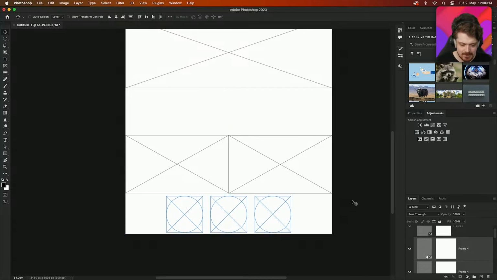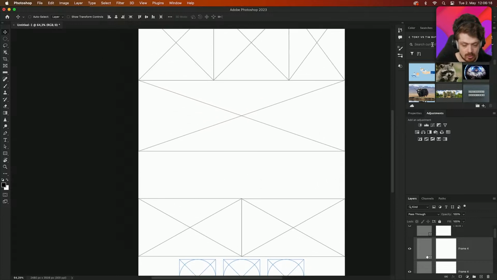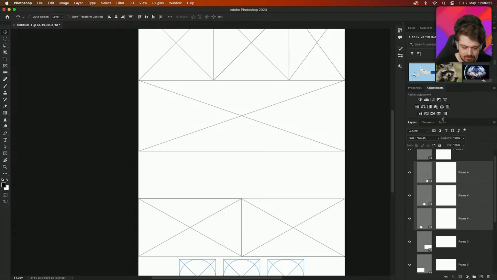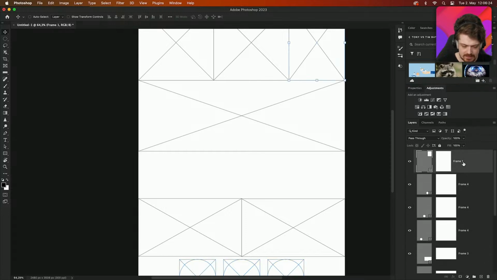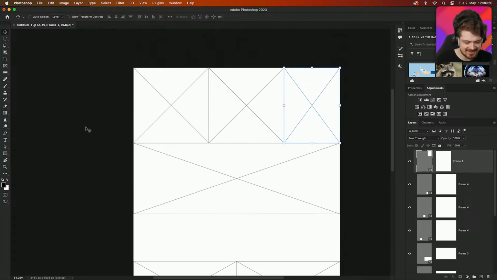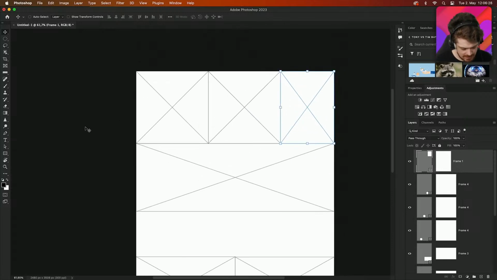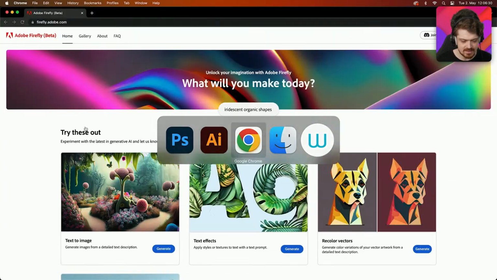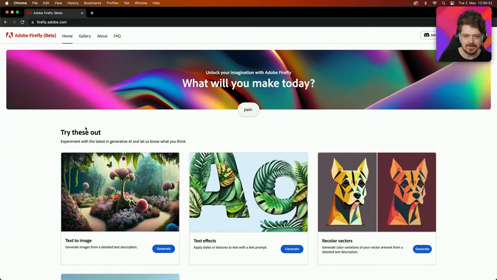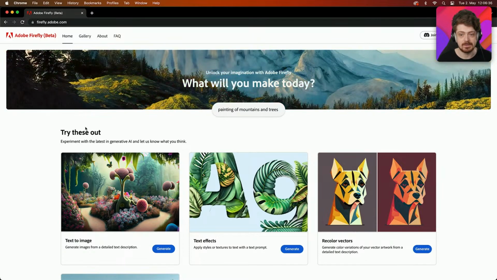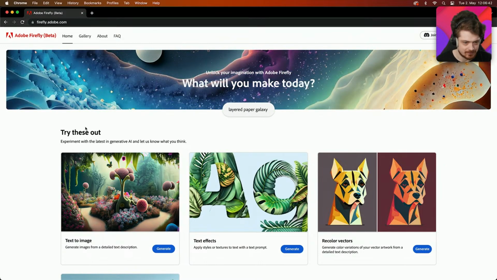Okay. Cool. Now that we have our grid for the mood board, because remember that's all we wanted to do, I will just make that a bit bigger so we can have a proper look at this. And now let's get started. First of all, I would like to create some patterns. If you remember yesterday, Liz was showing us the way in Express where she creates some patterns, but I would like to do the same in Firefly.